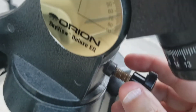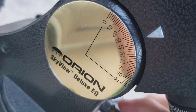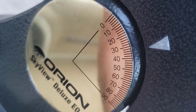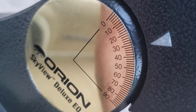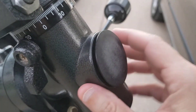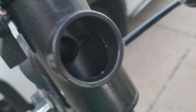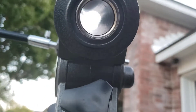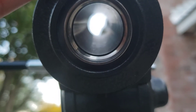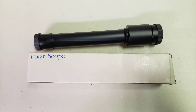With the tripod leveled and everything pointed generally in the north direction, we know our latitude — in our case, it's about between 32 and 33 degrees. We're going to look at the latitude dial and make sure this white arrow points as close as we can to 32 degrees. Currently it's pointed around 38, so I'm going to turn this knob until it gets to around 32. A lot of equatorial mounts have a special feature: you can remove the cap to look straight through the polar axis towards the North Star and make sure it's basically right in the middle. This is a great time, if you have a polar scope, to use it.